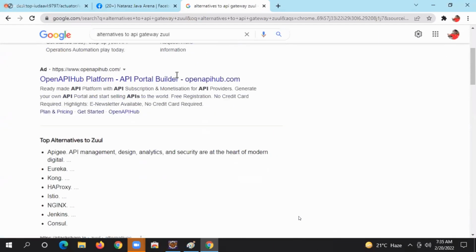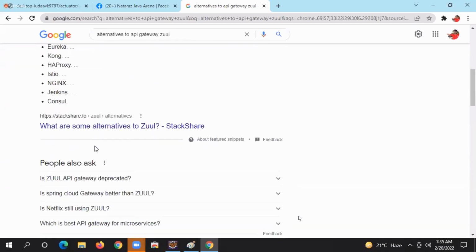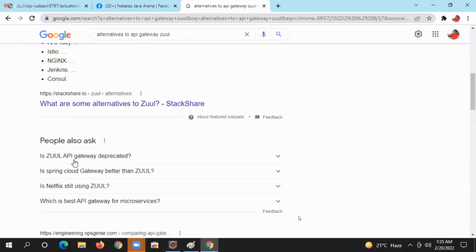See, guys, top alternates to Zuul: API GI, Eureka, Kong, HAProxy, Istio, Nginx, Jenkins, Consul. N number of options are there or not there?